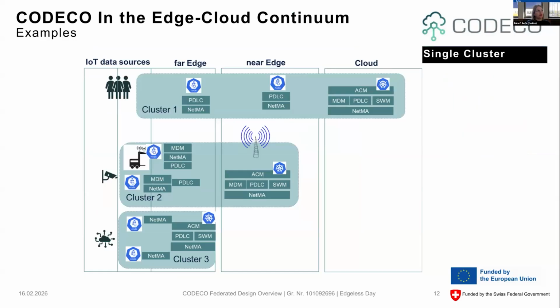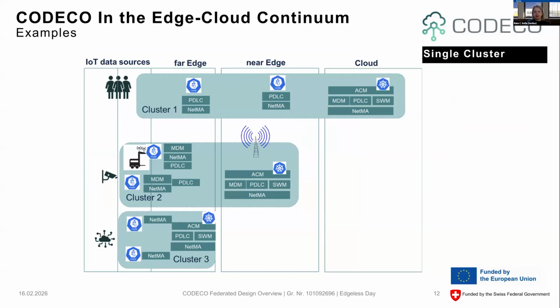To close, CODECO is operationally ready to run on the edge right now. This means far edge, on ARM. It can also run across. For instance, we have a use case together with Göttingen University where CODECO is running on the cloud. So there is a part on the edge and a part on the cloud.